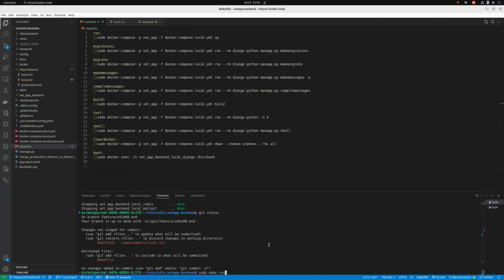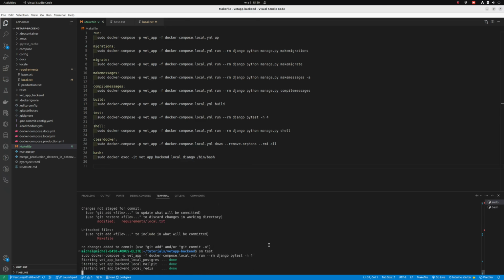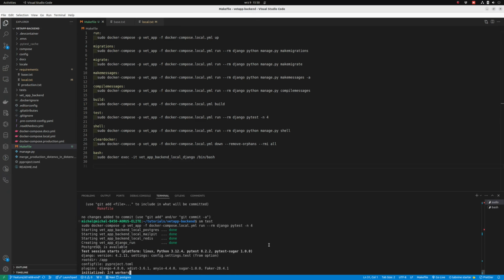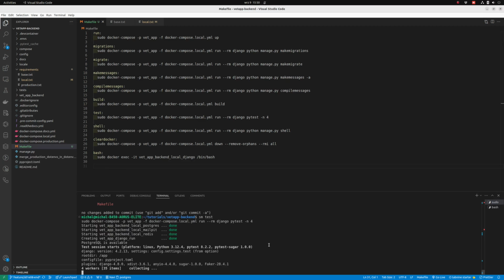Using the sm alias we created earlier or by typing the full sudo make command with the test target, the application will run its stored tests. As you can see, this time we no longer have the error related to the -n4 flag, which allows the tests to run in 4 parallel threads. This may surprise you a bit.